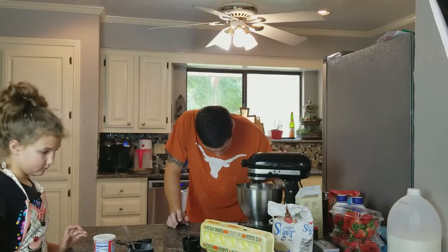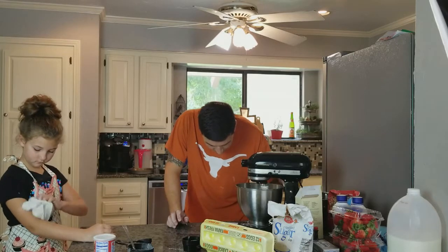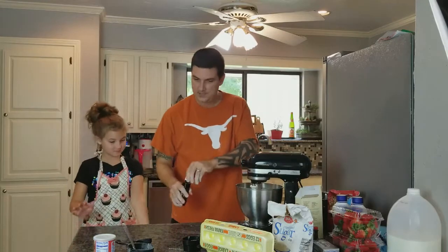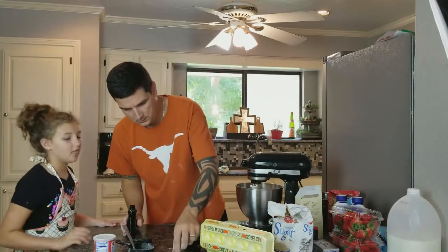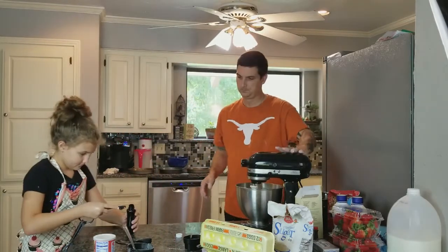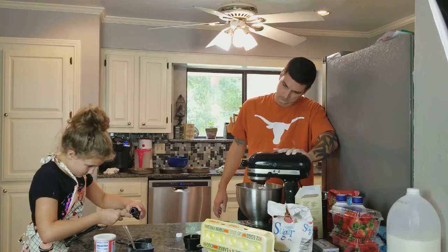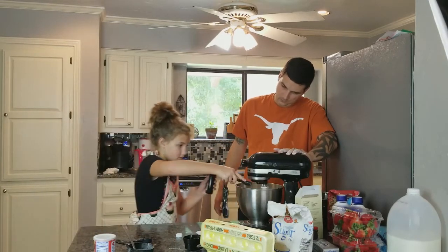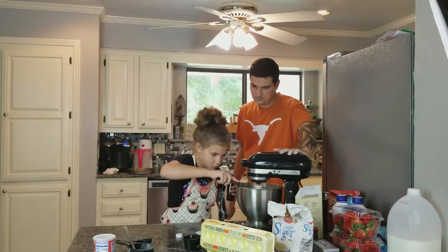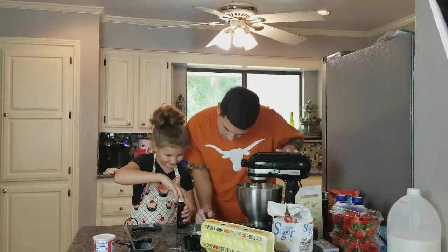So, let's see here. Where are we? Mix the eggs one at a time, adding in vanilla. So let's go ahead and add in our vanilla, which it calls for 2 teaspoons. You want to do it, Chloe? All right, here's our 1 teaspoon. So we're going to add 2 of them. Good job. One. Good. All right. Wow, I'm surprised you didn't spill that. You did good.